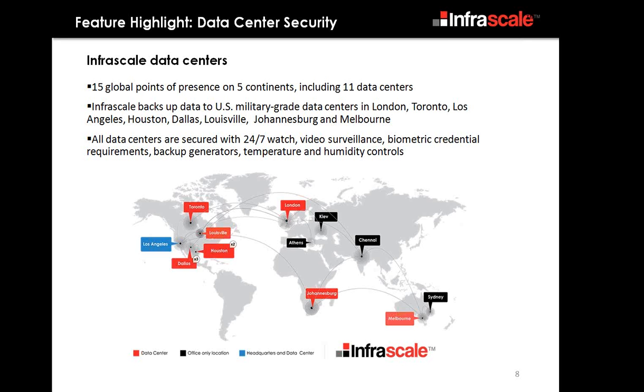So these data centers are all Tier 3 and Tier 4 U.S. military-grade facilities. The facilities feature physical security with on-site monitoring 24 hours a day, 7 days a week, 365 days a year. They feature power supplies from 2 or more different power providers, as well as on-site generators and reserve fuel supplies. They feature redundant connections to the public internet, redundant cooling systems, and automated fire suppression systems. And also Infrascale stores data redundantly, either within the data center or off-site, depending on your deployment type.